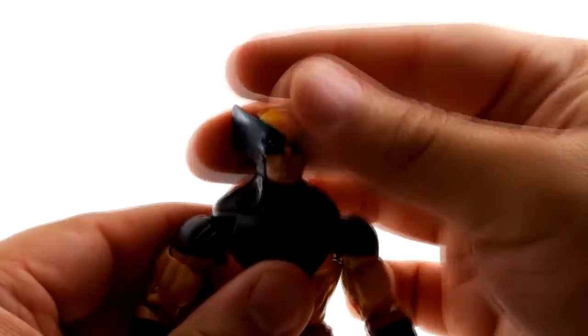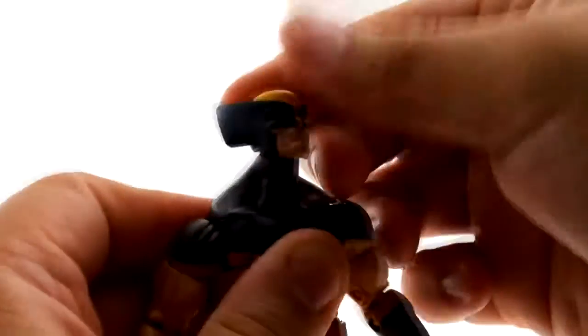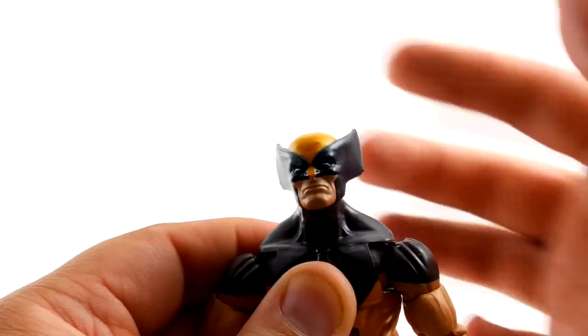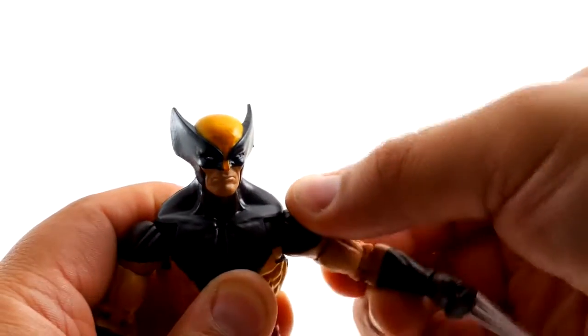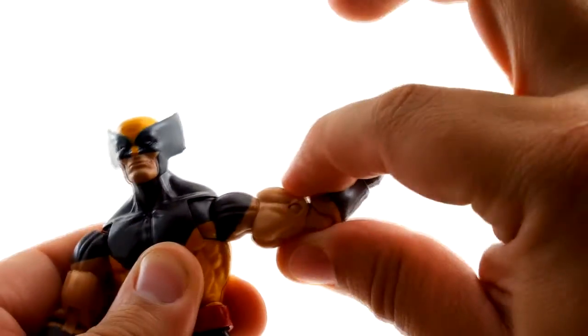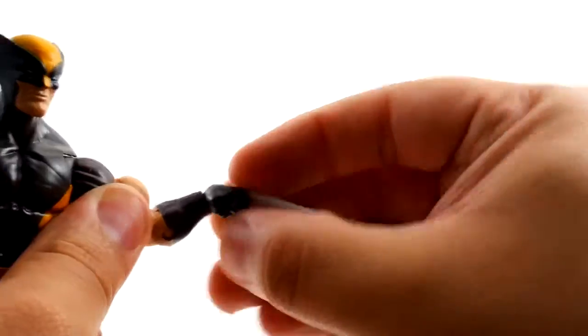Now the articulation, head's on a ball peg as you saw when I took it off. Goes down this much, goes up a great amount, rotates 360, and you can get some pivot out of it. Hey bub, you know, see, there you go. Arms fully rotate. They're on a butterfly joint. They go about this far up. Got a bicep swivel. Double jointed elbows. Wrist swivel. Hinge.